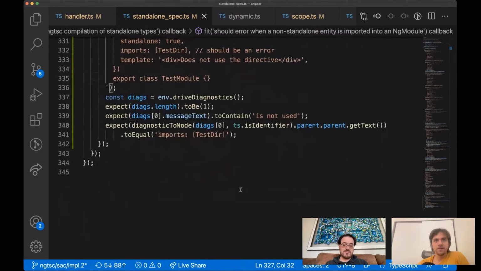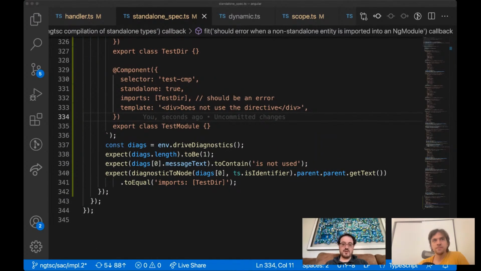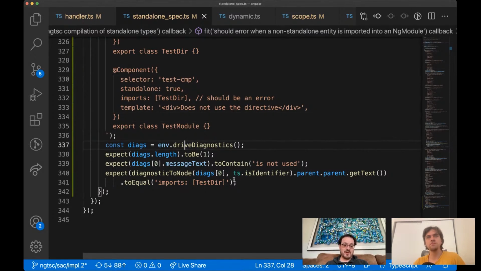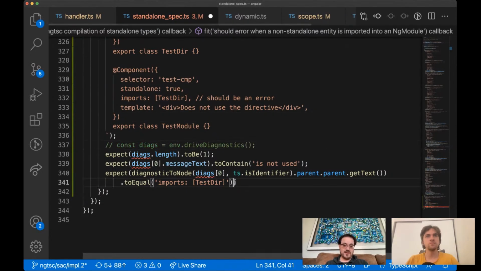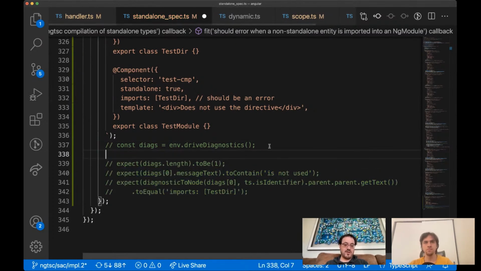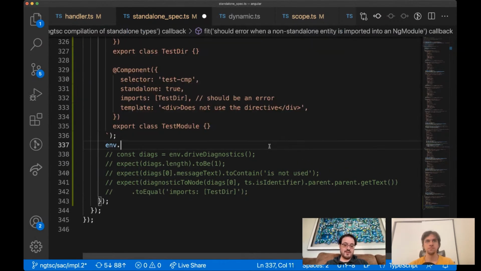No, what I want to do, as I understand we're close to time here, is just show you what the actual error looks like. So I'm going to comment out all the assertion stuff here. And I call a different compiler method on our test environment to drive main.